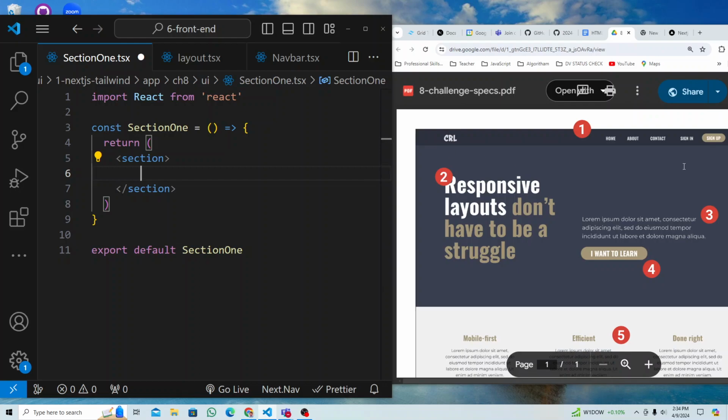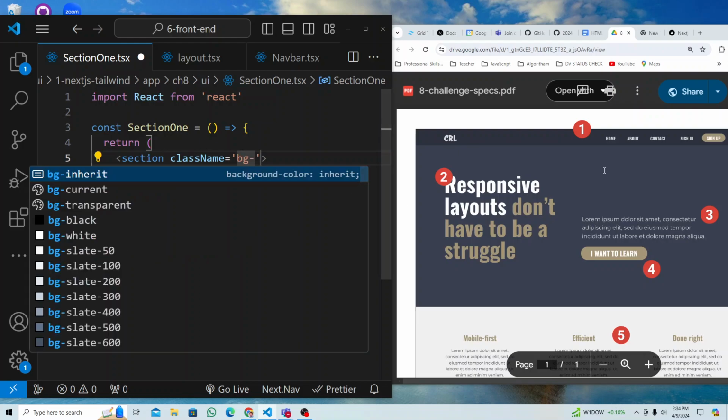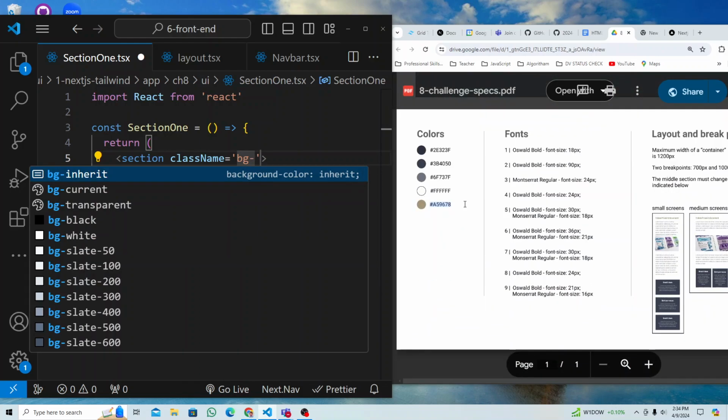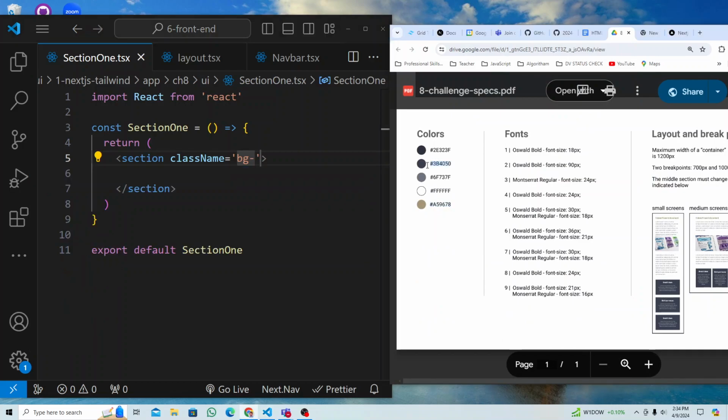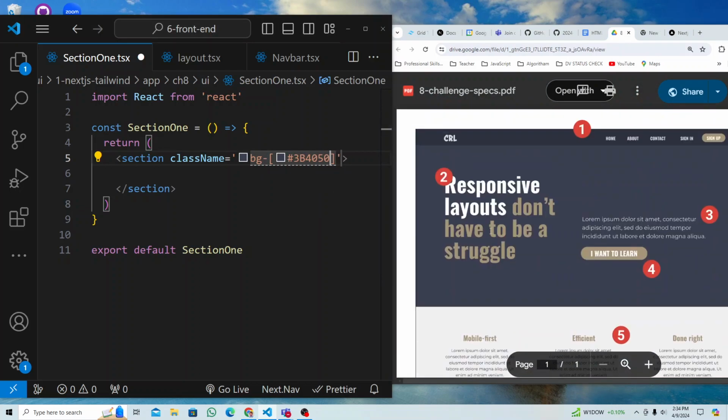You're going to have a background color, so className bg, whatever, right? So that is the second one. This is the color, square bracket, put it there. Fine, so we got the background.